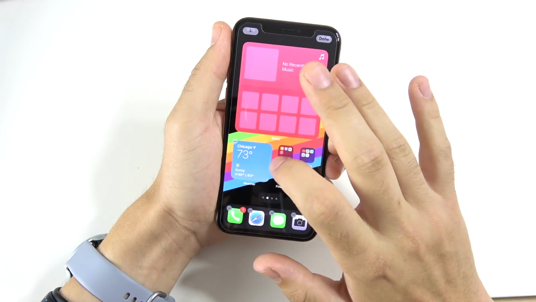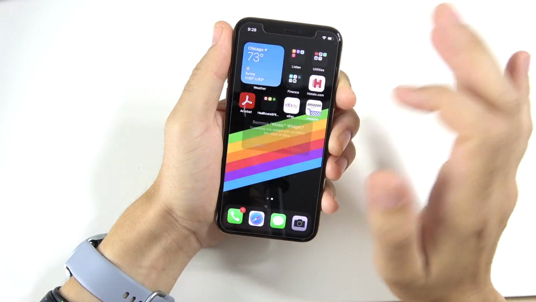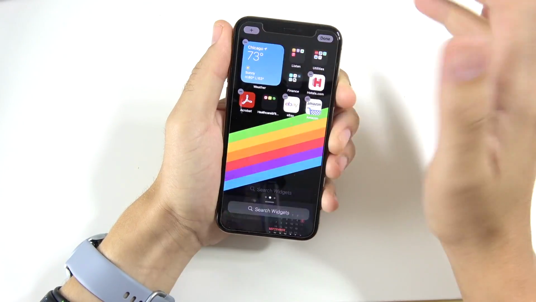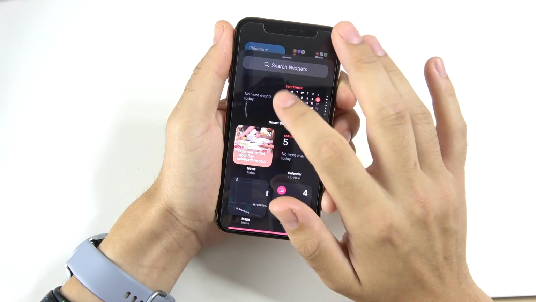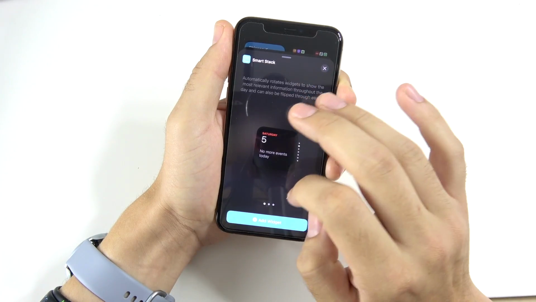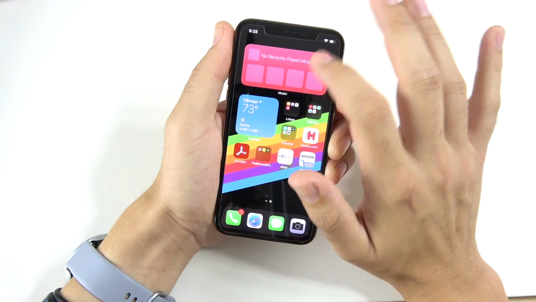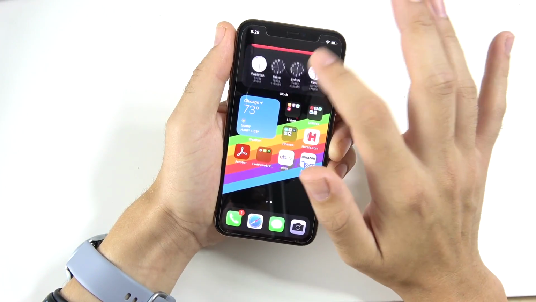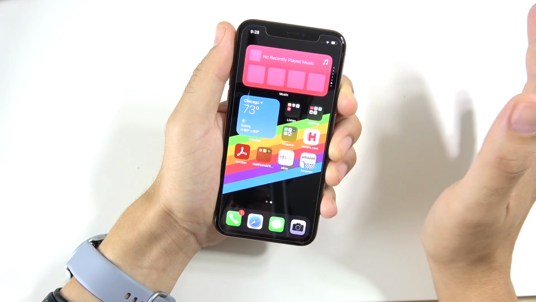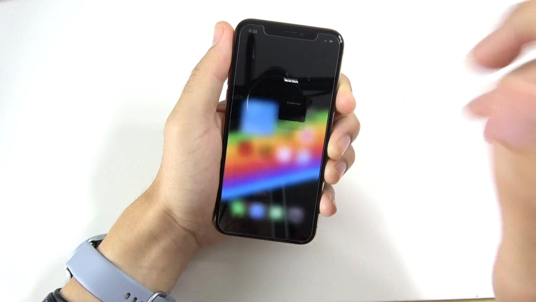So if you don't want this big one here anymore, what you have to do is take this widget, remove it, and then press the add button up here and add another widget from the app tray. So we'll go to calendar here, and maybe I'll just take this bigger one right here. Now there is a smart stack widget right here where you can swipe through widgets on the home screen, but at the same time, it's not going to be anything too interactive. You still just tap and it's going to go right into that application.